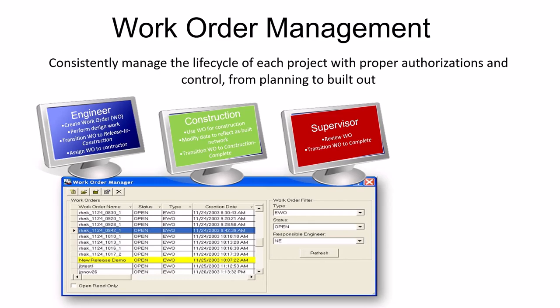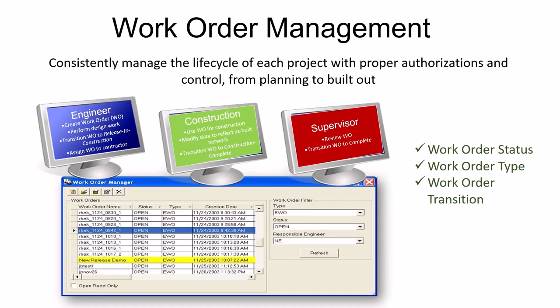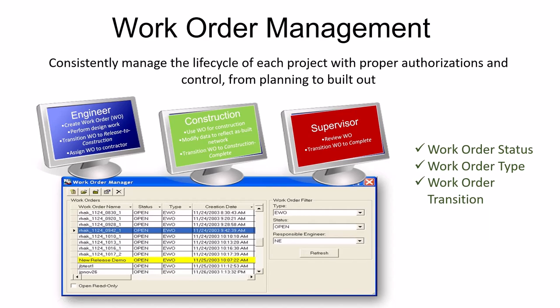And the key things that allow such a configuration and such a workflow to be realized are the status of the work orders, which status the work order is in, whether it's engineering state or construction state or as-built state, and what work order types, what type of work order, so that you can define the work life cycle based on the work order type, and how the work orders can move from one state to another, the transition of work orders. So there are three key things that allow the work order to have its own individual life cycle, and then allow the transitions and the work to be managed in multiple stages.